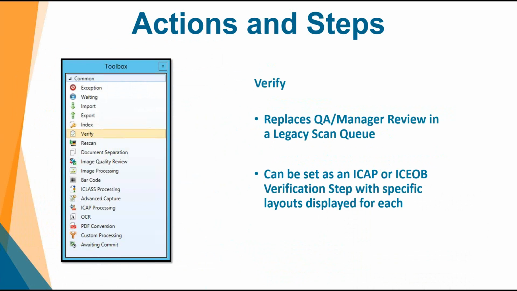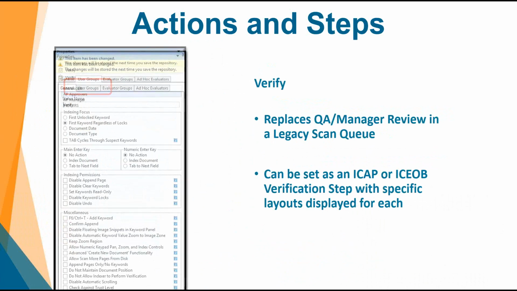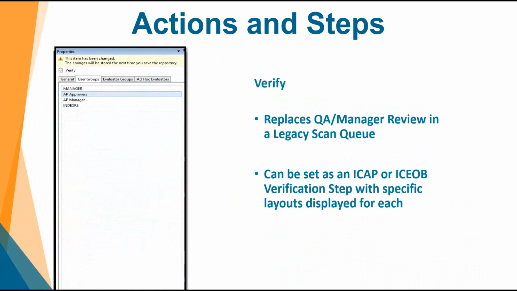The verify step replaces the idea of a QA manager review in a legacy scan queue. And as you can see, within the toolbox, similar to the index option, there are not multiple types of verify. These specialized settings are configured within the properties pane, and then multiples can be applied and configured accordingly. And just like any other step within Capture Process Designer, you can control which user groups have access to this specific step, allowing you to create multiple layers of verification within your capture process.